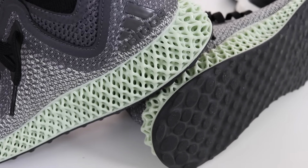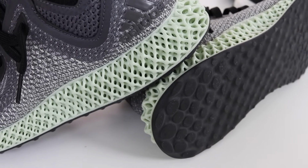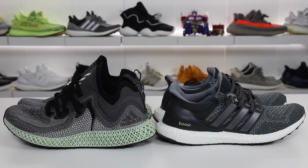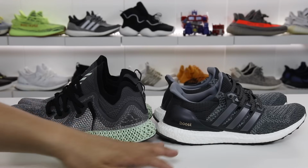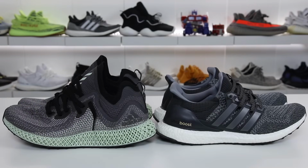So Adidas is definitely going all in on this new tech, but is it worth it, and is it better than Boost? As usual, you need to have some sort of an open mind when you have a discussion like this, because it's not as simple as saying this technology is better than this one or this one is better than this one. They have similar purposes in athletics, but they do have different goals.